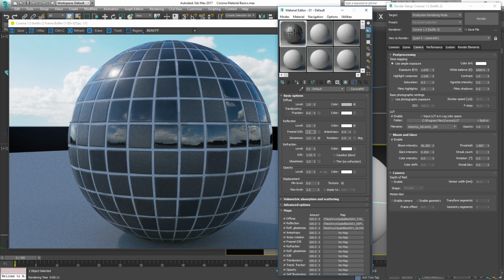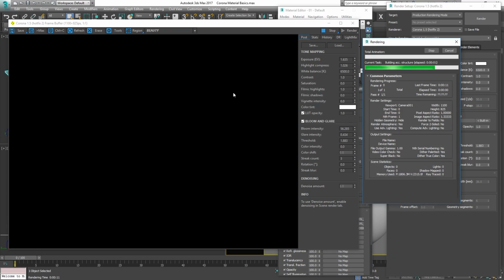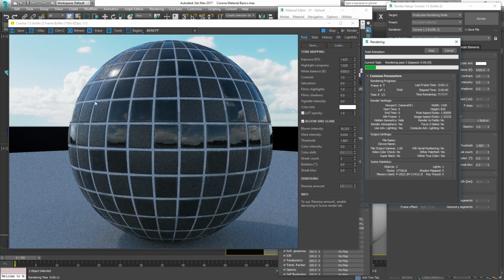I'll go to maybe 1.6, try this out, and render again. And as you can see as well, the displacement, yeah, I think that's a nice displacement between the default value and what I'd set it to before. All right, and another cool thing is as it's rendering, you can adjust the values here. So if you're bored while waiting for it to complete its samples, then you can just adjust it to something that's really nice. So yeah, I think that's a really cool result.